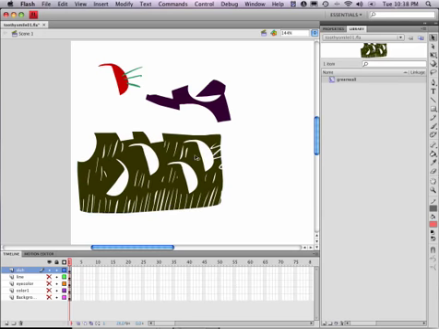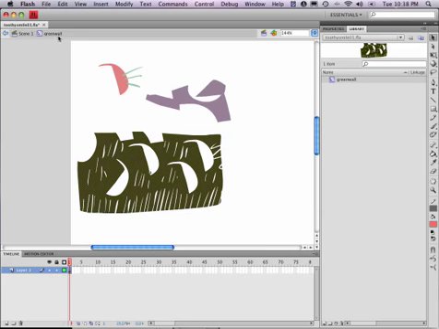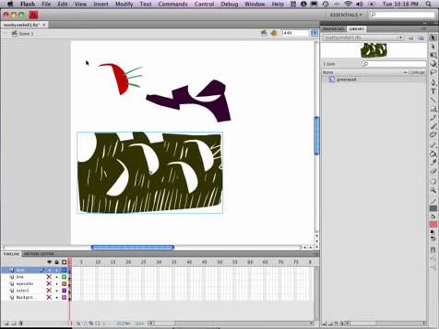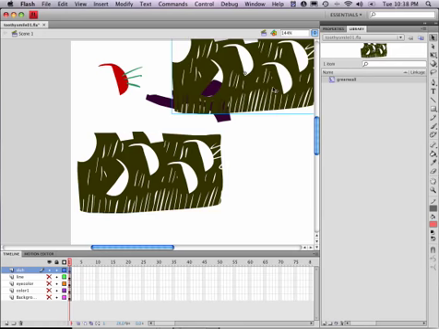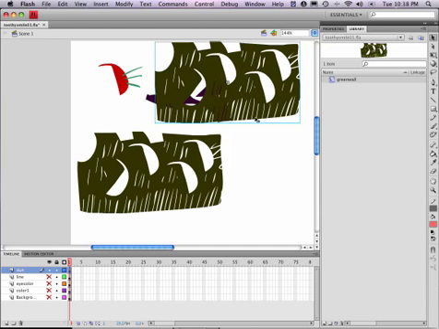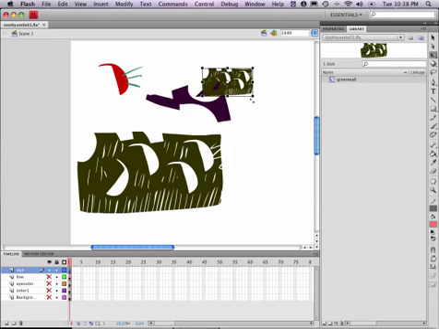Kind of more interestingly, I can go back and I can double click on this, and instead of saying group up here, it says, oh, you're in the symbol green wall, and you can edit it. And it lets me edit it on the stage. But check this out, I'm going to make a couple of copies. So I've got two copies of green wall out here, and this is interesting. Now I'm going to use my free transform tool, and I'm going to scale this down.